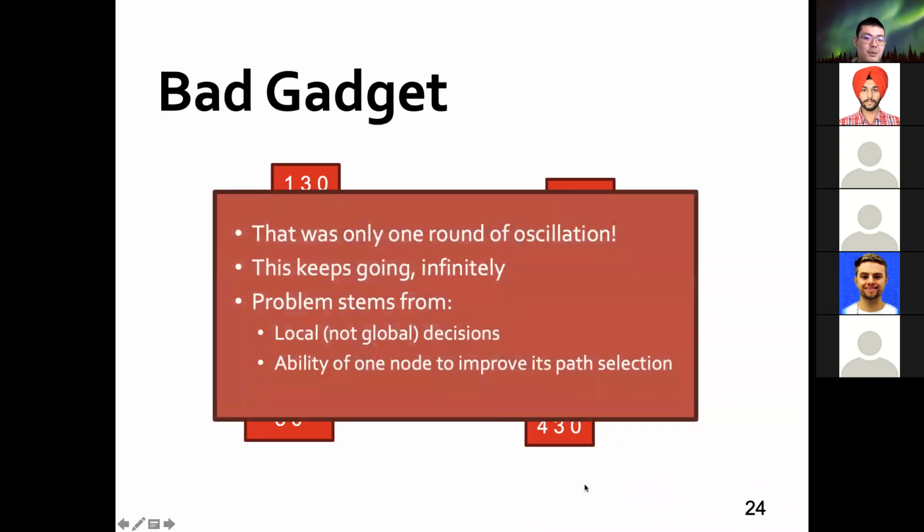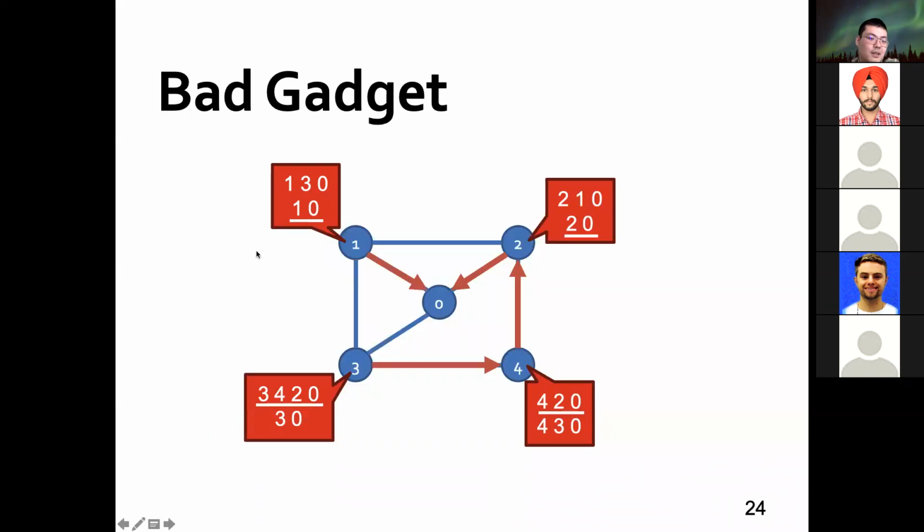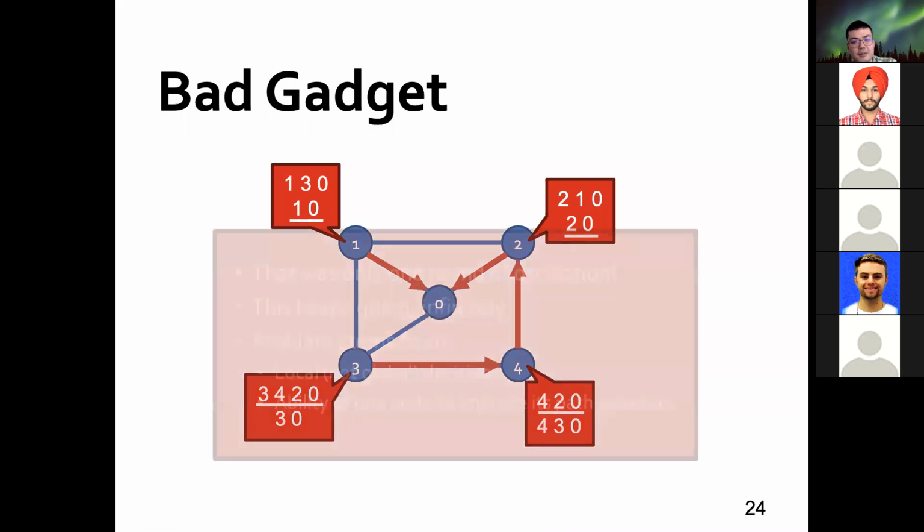If you try many rounds and you get to a scenario that you had before, this is a bad gadget. It will oscillate forever, which means your route is always changing. Sometimes you take this one, sometimes you take this one. Any questions? Again, in the exam, we will just give you a topology and a preference list. This analysis, you have to do on your own. So you have to have scratch paper and do some calculation and understand whether it will be stable.